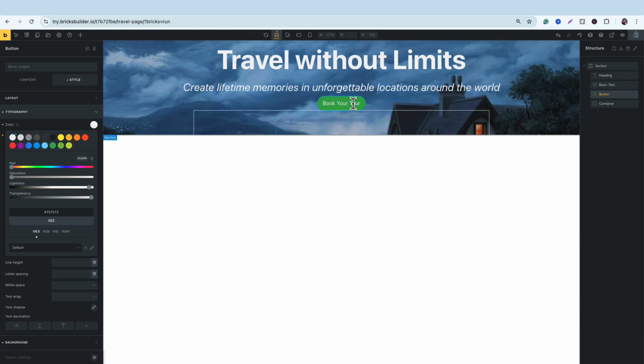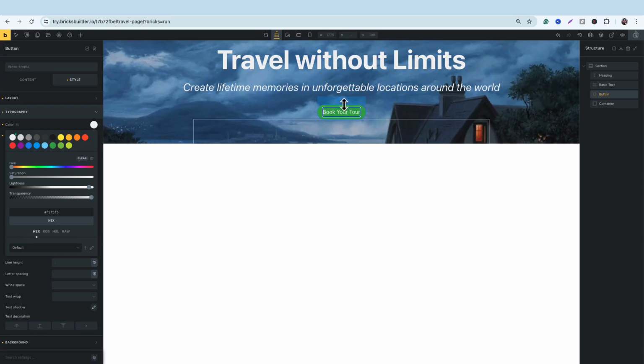And you can see that it doesn't look very appealing, so we'll just add some spacing. Just click on the button and you can see that the mouse changes, and this is where you click and drag to add your space.